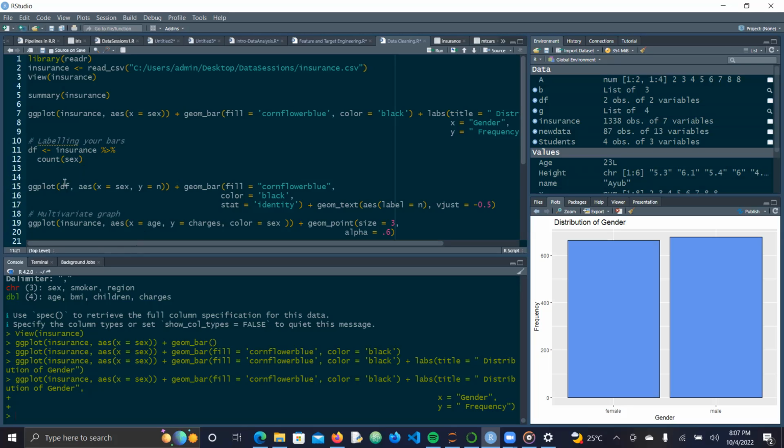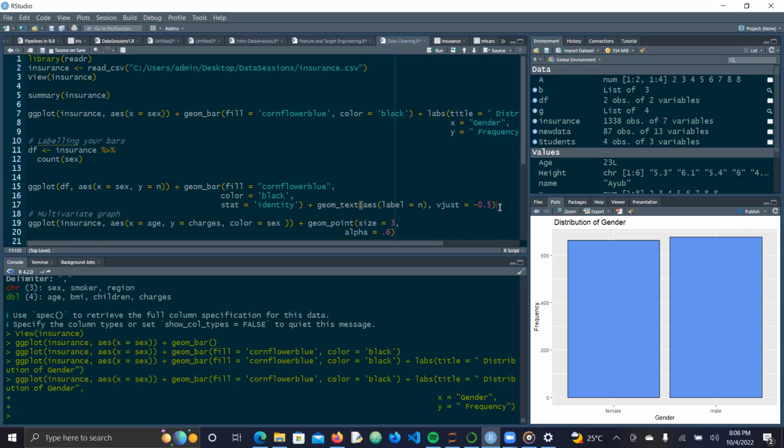In place of your insurance data, you'll use this new data frame, df. Then aesthetics, you insert your X, then for Y you insert n. Then geom_bar, you fill all these as we did. You remember these two, fill and color, are for color and the borders, then stat is identity. Then geom_text, aesthetics label equals n, vjust next 0.5.